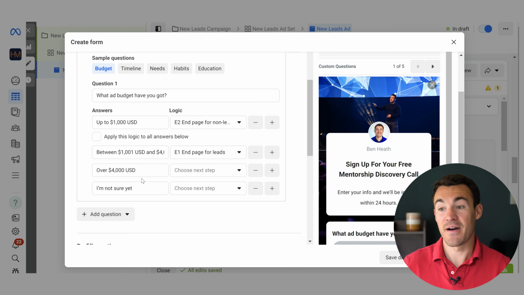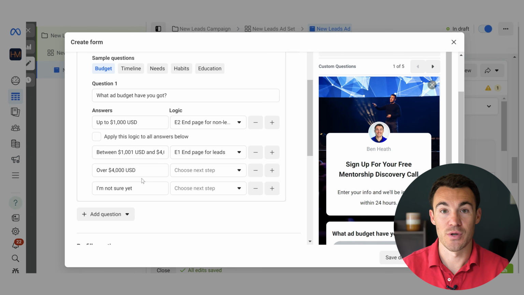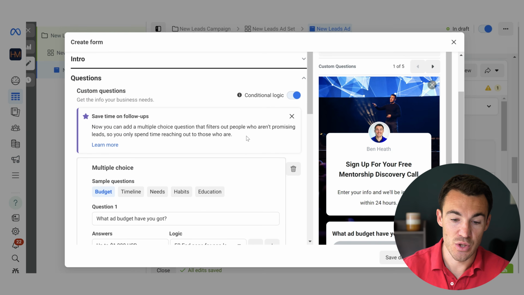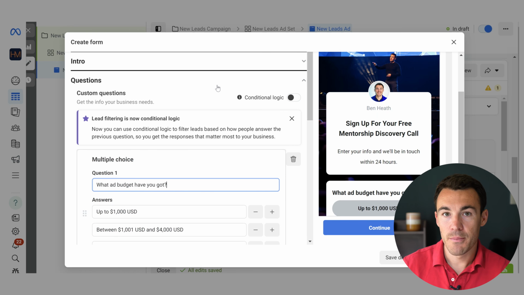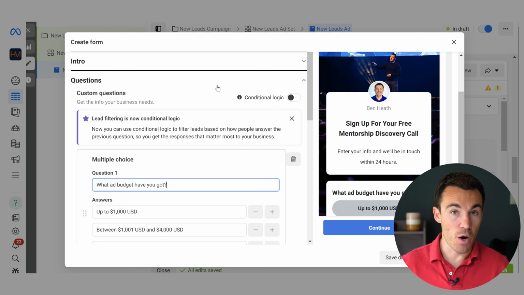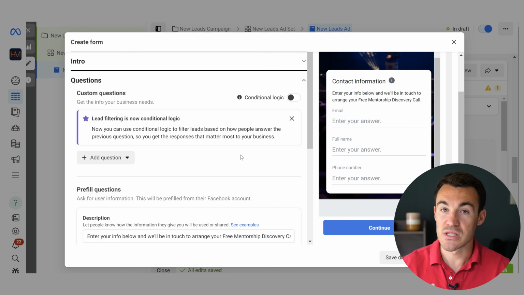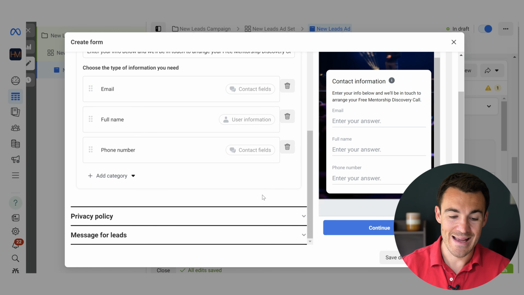So basically be like, if out of the multiple choice they say this, they're not a lead. If out of the multiple choice they say this, they are a lead, and it can save you, your sales team, time if you're getting poor quality ones coming through. That's how that works using conditional logic. It's not where I'd recommend, so I'm going to turn this off. It's not where I'd recommend most Meta advertisers start, particularly if you're relatively new to instant forms. But like I said, if you are running into problems with lead quality, that's one of the ways that you can go ahead and do it. I'm going to remove this out because in this example, this is not something that we would ask for, and then we can continue on beneath the pre-fill questions and get to the next section.